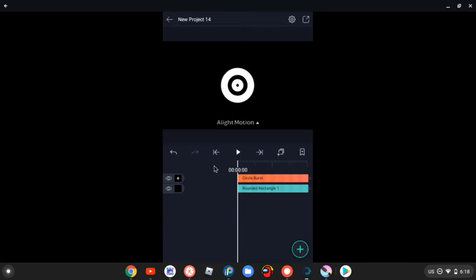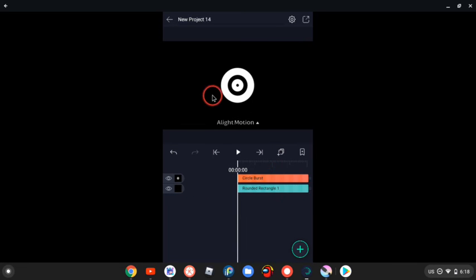But for some apps, you might have to green screen it. I'm gonna show you how to do it in Alight Motion. I don't know if you could use these steps in other editing programs too. But anyways, I'm gonna show you how to make this effect.